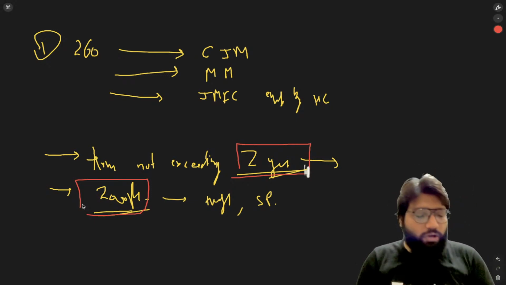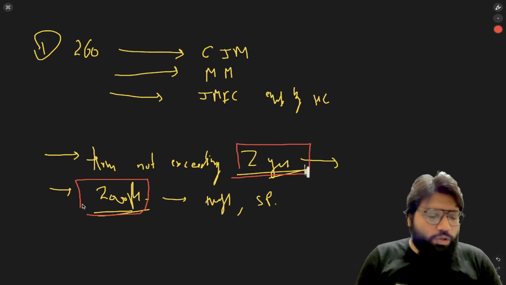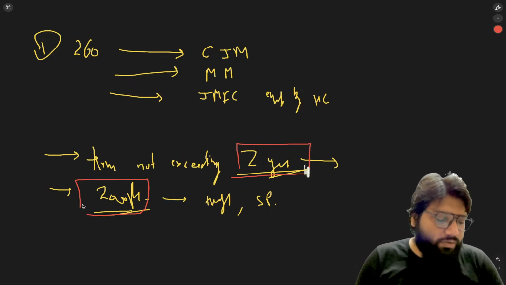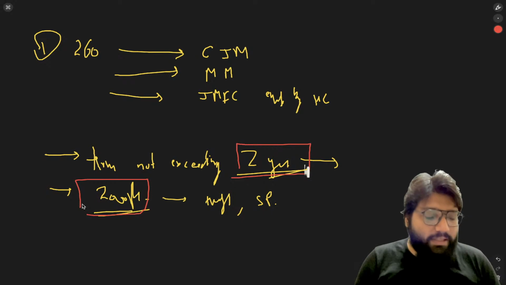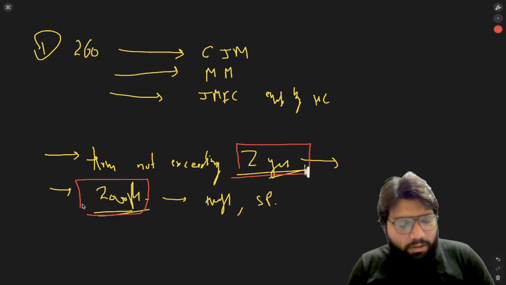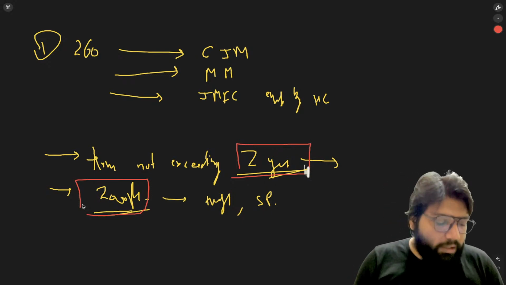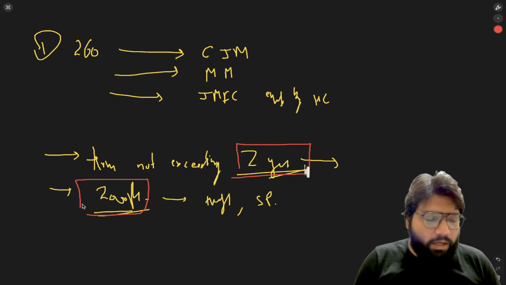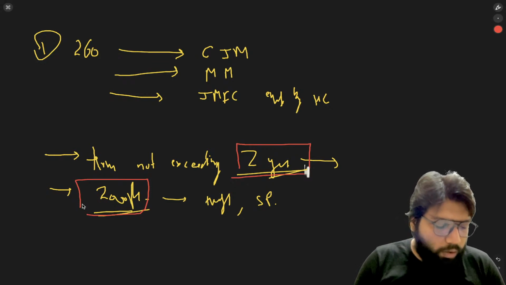Now coming to the second clause. When in the course of a summary trial it appears to a magistrate that the nature of the case is such that it is undesirable to try it summarily, the magistrate shall recall any witness who may have been examined and proceed to rehear the case in the manner provided by this code.